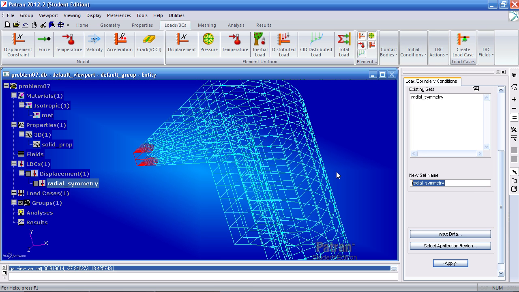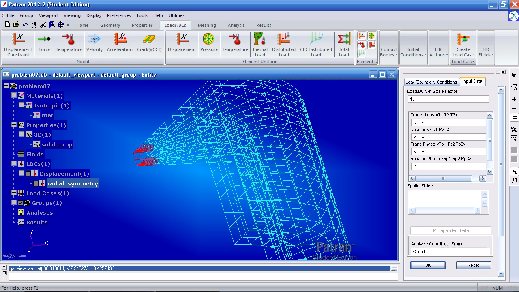I will create a new constraint called axial symmetry. For input data, I wish to restrain it in the axial direction. So leave the 1 place blank, comma, leave the 2 place blank, and put 0 for the third direction, which is the axial direction.